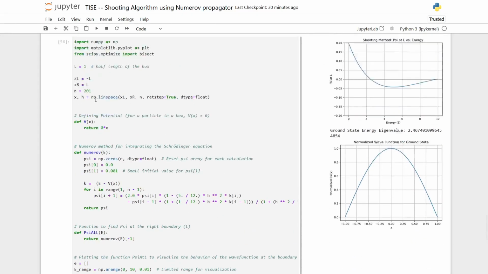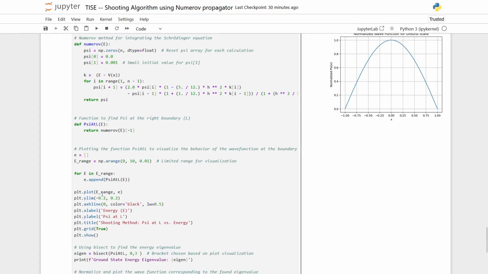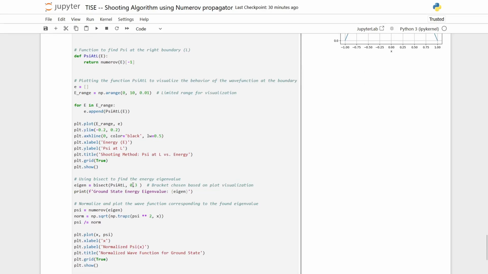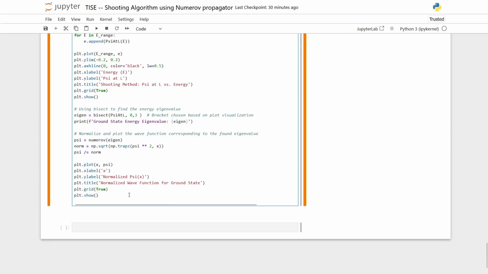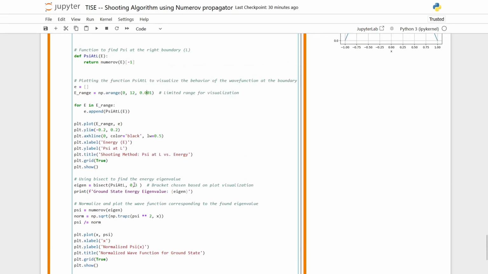And if you change that here, you have to scan a little bit more, say up to 12. You have to change the energy range up to 12, and I can increase the accuracy a little bit, and bisect is say 4 to 11.